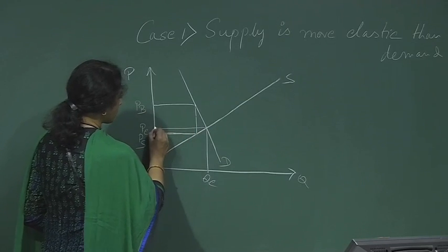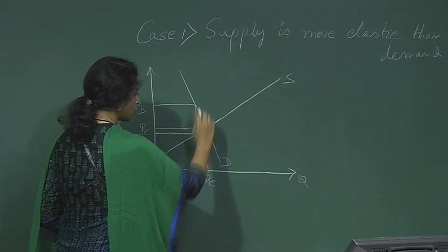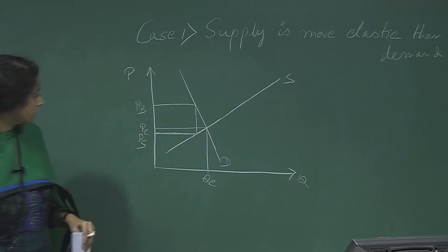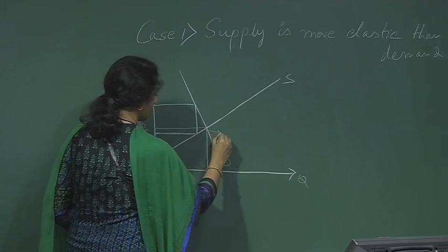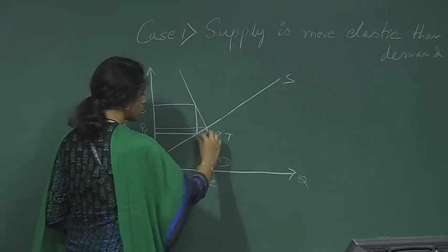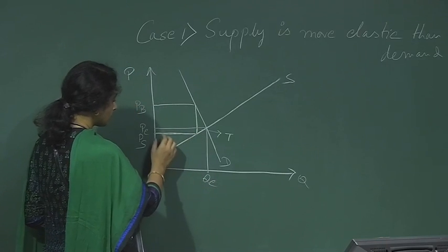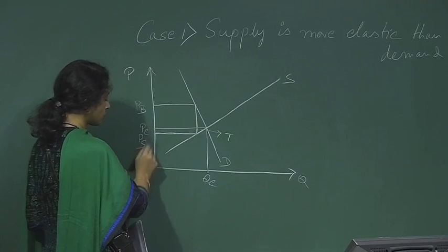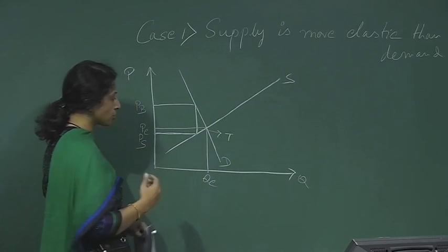So this is the equilibrium price and a tax has been imposed. So we imagine a tax of this size between the demand and the supply curve. So this is T. So let me color it. So this green line is the tax of amount T. So this tax is to be split between the supplier or the seller and the buyer, and the buyer now pays a higher price of PB and the seller gets a lower price of PS than the equilibrium price. So this is how the tax is distributed between the two.